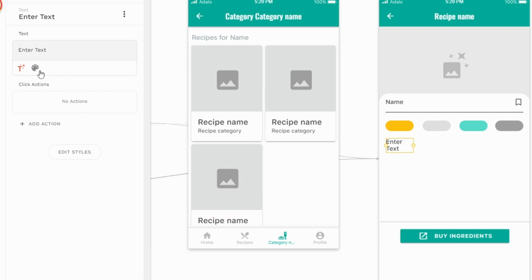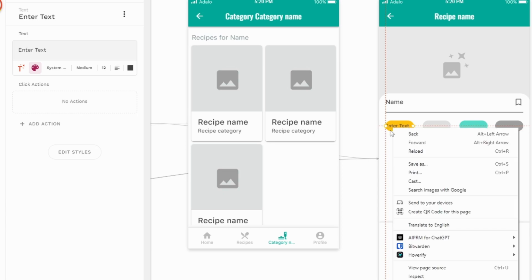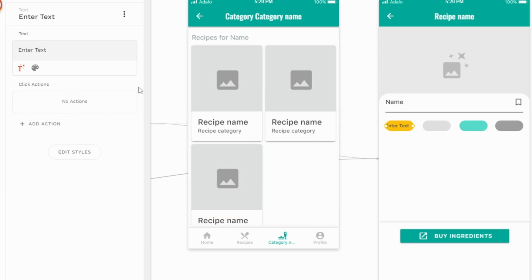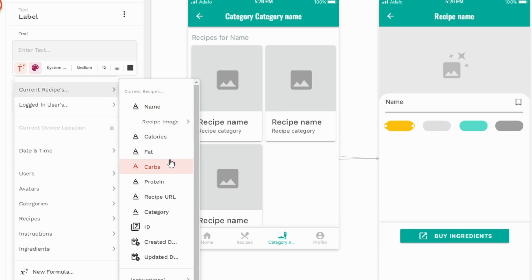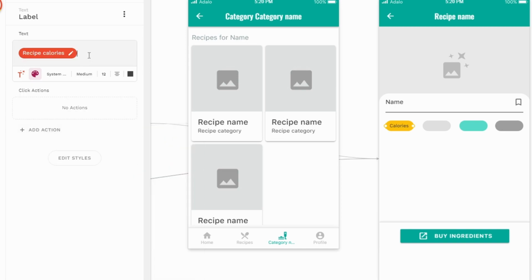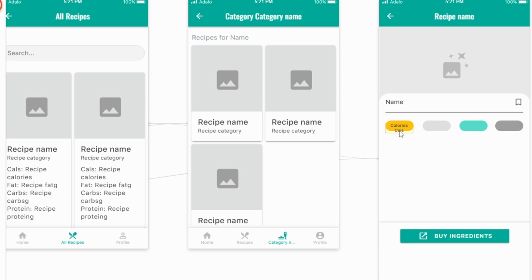So let's go and bring this down. Let's go ahead and make this text quite a bit smaller, like maybe 13. Maybe even smaller. We'll see. But if we bring it up here now, we can center it on there. And actually, let's center the text. Bam. And this one's going to be calories. So what we're going to do then is come over here to our magic text, current recipe's calories. And then let's just put it after. That should be fine. I think maybe we want to go down to 11, maybe even 10. I don't know. We'll figure it out. We'll check it on the front end.